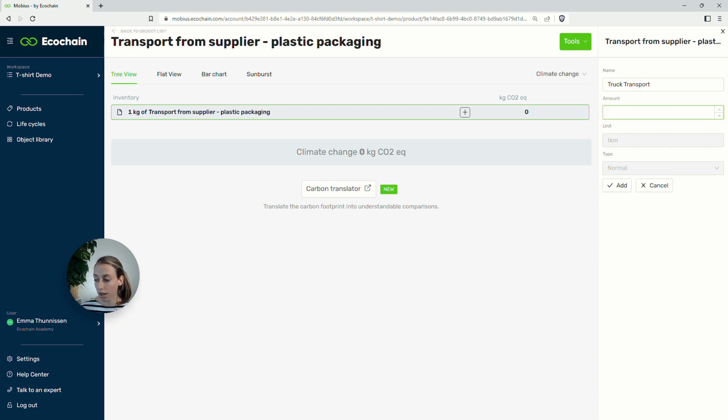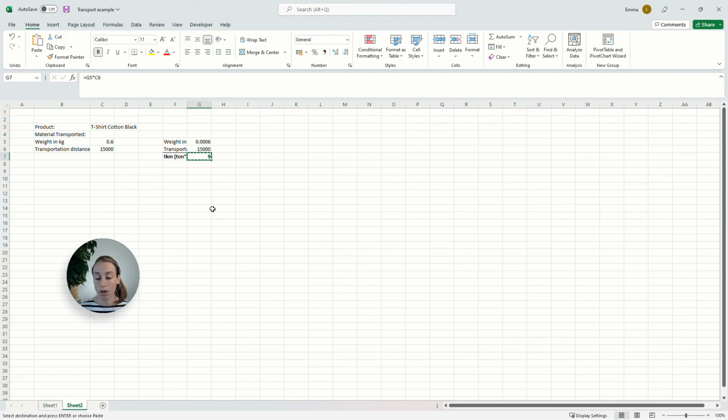For that I have an Excel that I will pull up. In this Excel I built a small model for calculating the amount of ton-kilometers. So here I'm going to fill out my weight. In this case that is 1 kilogram, because I want it to be scalable per kilogram. This amount of kilograms obviously needs to be divided by 1,000 in order to arrive at the tons that I need for the ton-kilometer. Then I need to fill out the transportation distance. In this case, let's say that this packaging is traveling 150 kilometers by truck.